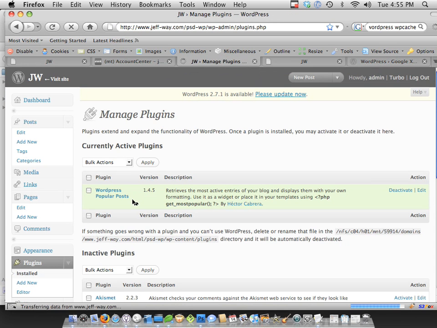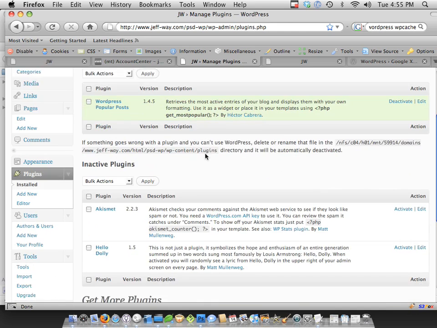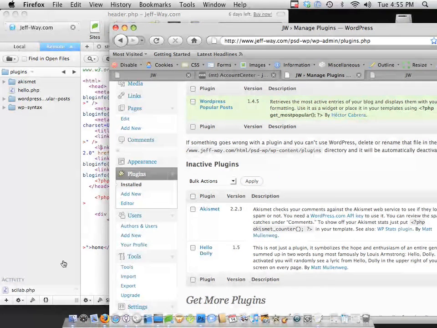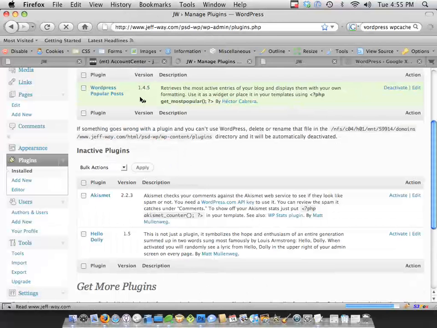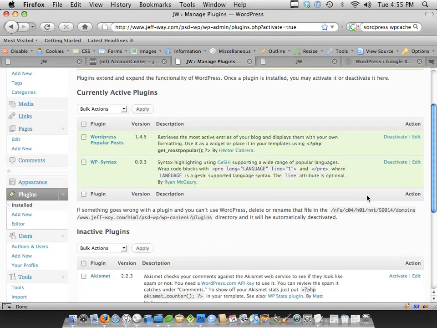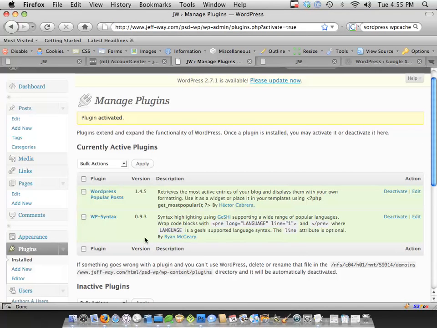Akismet. So let's refresh it. That should be done by now. What is taking that so long? It's still loading if you come down here. So I'm going to pause and wait for that to finish. All right, that should be finished. I'm going to refresh the page. And now we have WP syntax, and this will correctly format our code if you're so interested.